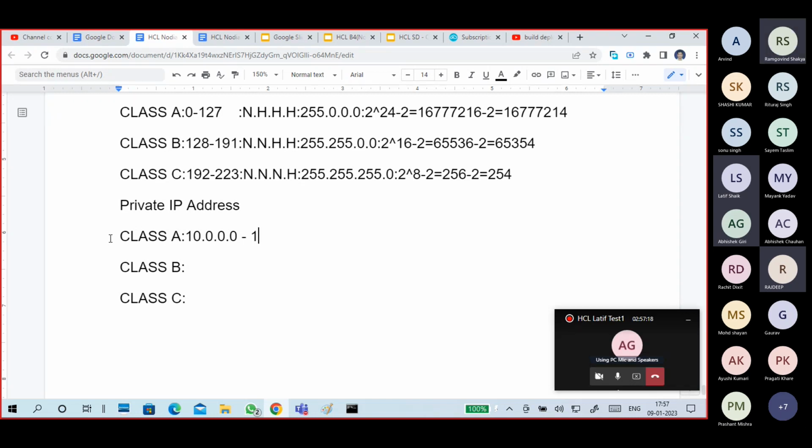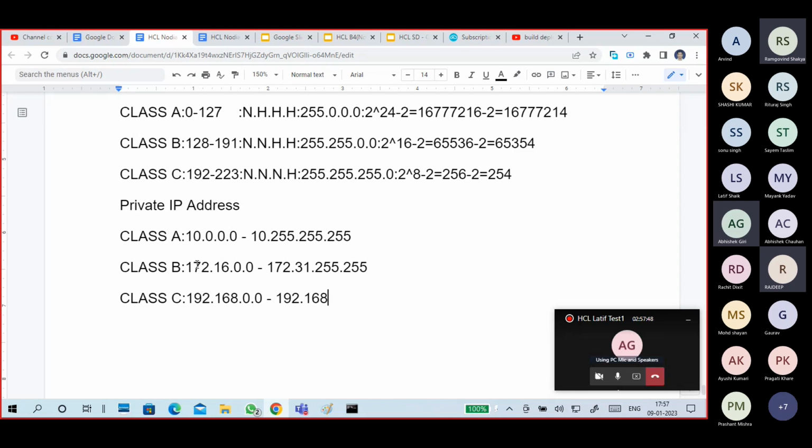So this entire 10 series comes under private IP, meaning any person can use it at any time. I will explain the difference, guys. What is a private IP address?